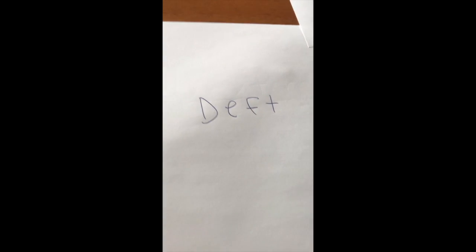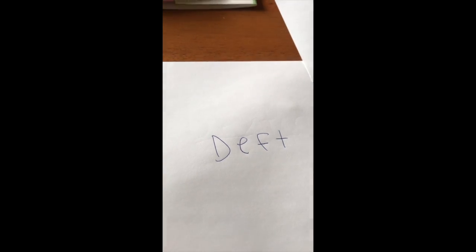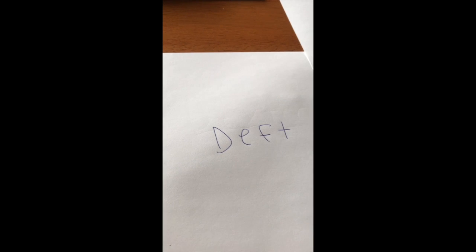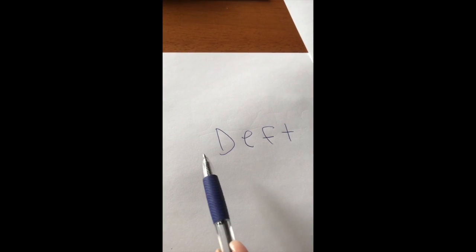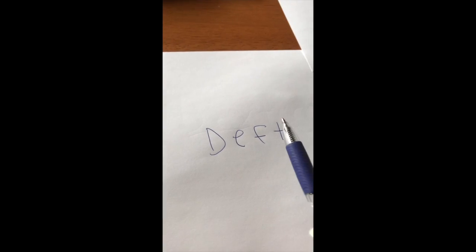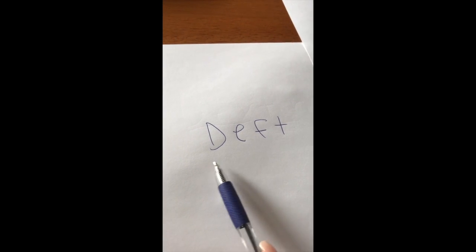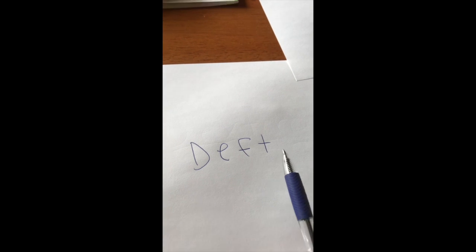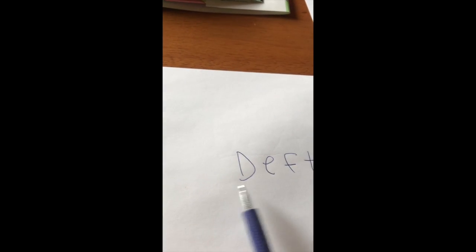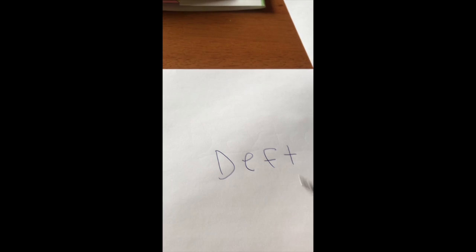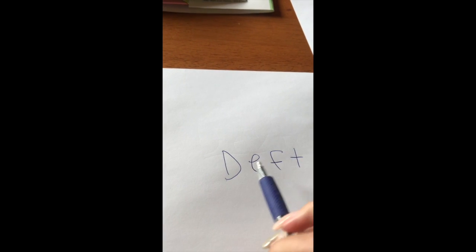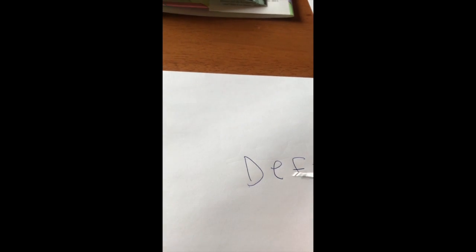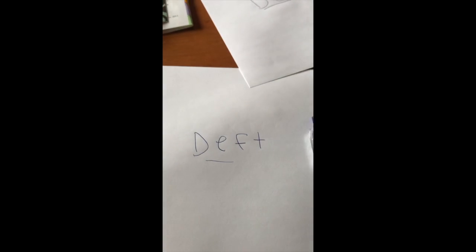Now for this word, it's a little bit tricky because we don't have any smaller words inside the bigger words. We just have a bunch of single letter sounds. So what I would do is I would just simply sound out each letter. So we have D, which is D, E, which is E, F, which is F, and then T, which is T. So then I would just put it all together. So deft is this word. So if you just take the word little by little, sound out each letter, then you'll be able to get the word.